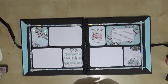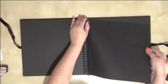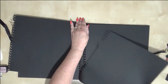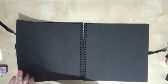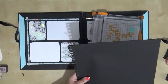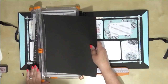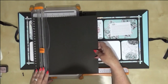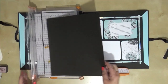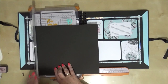Now, your photo mats are very easy to do. We just turn the page and we take out two pages. Let's take two pages out from there. Bring the paper trimmer in. And we're going to cut them both at 10 inches. So it's going to be 10 inch square. But if you didn't want to put photo mats and you wanted to keep the pockets as purely documents, that's fine as well. No problem with that whatsoever.